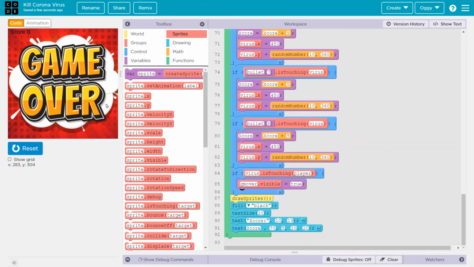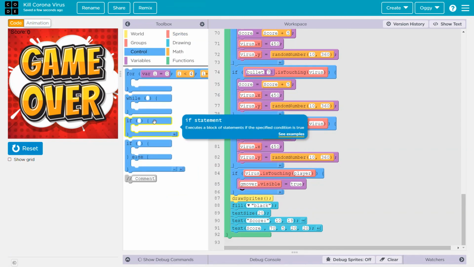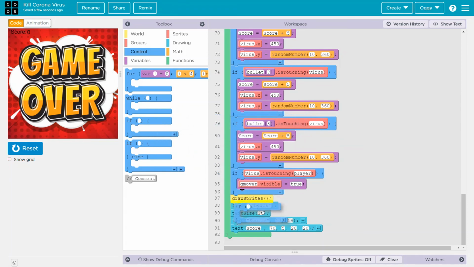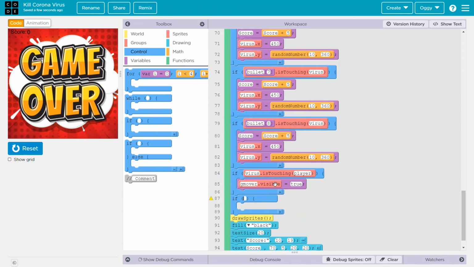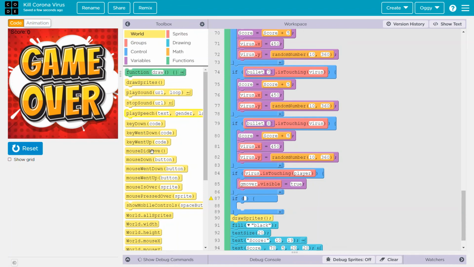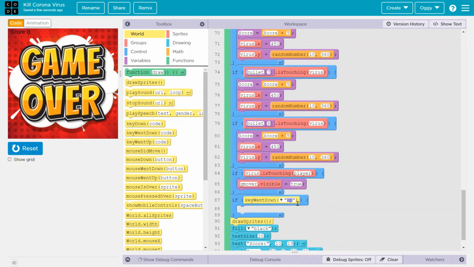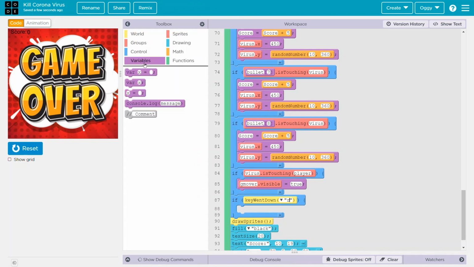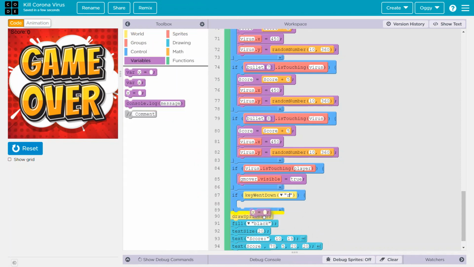Now I want that if we press R key, then the game should get reset. So for that again I will make use of this if block, and I will use the key went down block and set it to R. If we press the R key, first of all the score should get to 0.